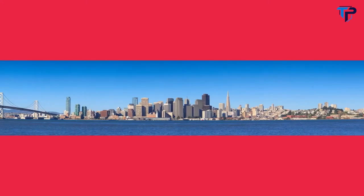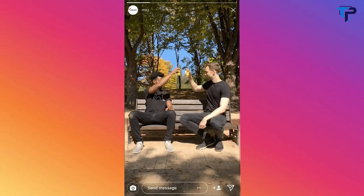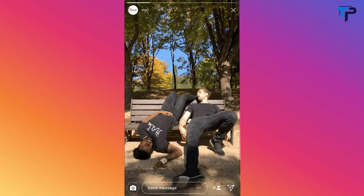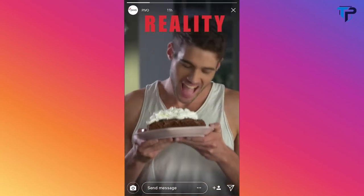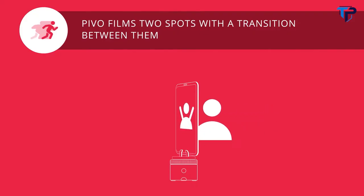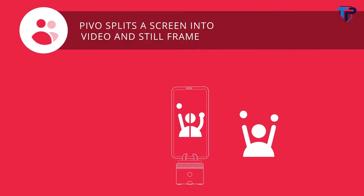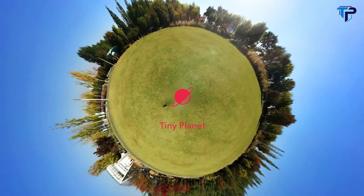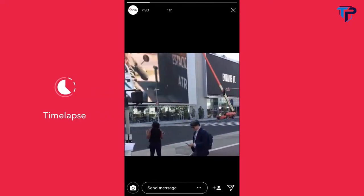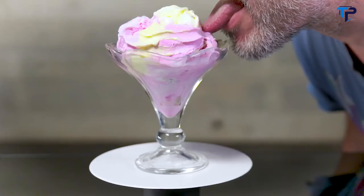This is a mode called Perfect Panorama — so there's no awkward stitching. This is Double Take, for videos of everyday bummers, or for when you want to express how you feel about your diet. This is Flash Mode — go long, Sylvester! And this is 50-50, where 50% of the screen is still, 50% video, and 100% nice. There's also Tiny Planet and Motion Timelapse — it's timelapse, but with motion. With the Pivo Tray, you can use Turntable Mode for 360 product shots or to lick ice cream evenly.